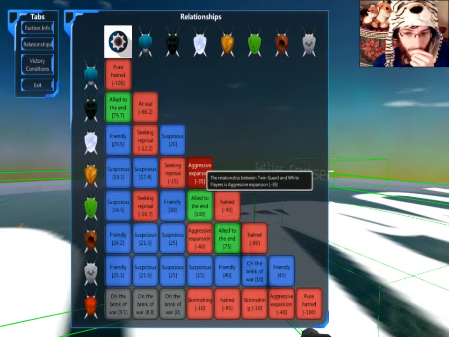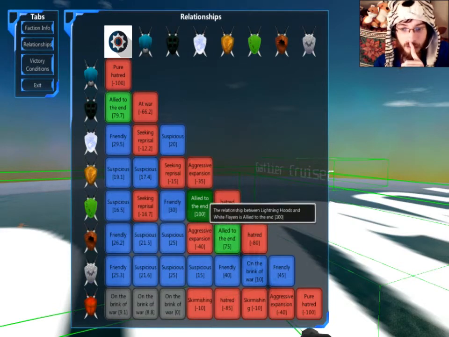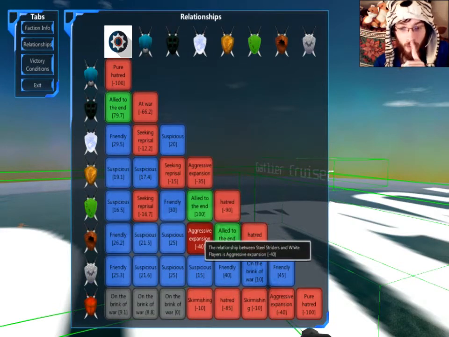Twin Guard and White Flyers, they're at war with each other. But the Lightning Hoods and the White Flyers, they're allied. So that means if we were to go after the White Flyers, the Lightning Hoods will actually start to hate us. And they're overly suspicious of us as it is. So guaranteed we'll be going to war with them as well. And yeah, the Striders... Fuck you.